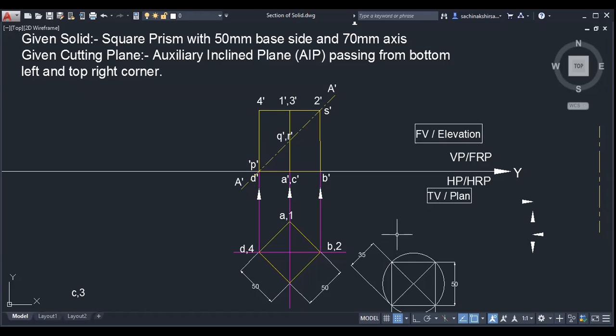So points Q dash and R dash, where are these 2 points? On which edge are these 2 points?